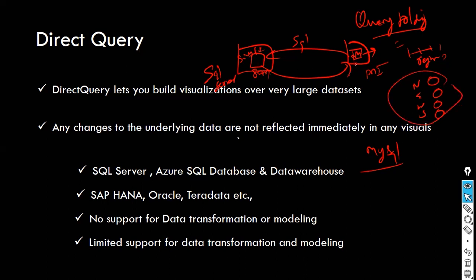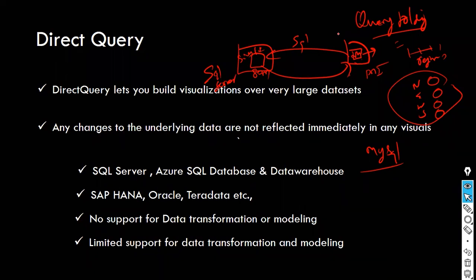Sending the 4 records back to your Power BI desktop will not require too much network resource, and it will not take much time. That is the whole idea of it. Rather than importing the 80 million records locally here, you fire the query where the data exists, and send only the output of the query back to your Power BI report. In that case, it is pretty fast.